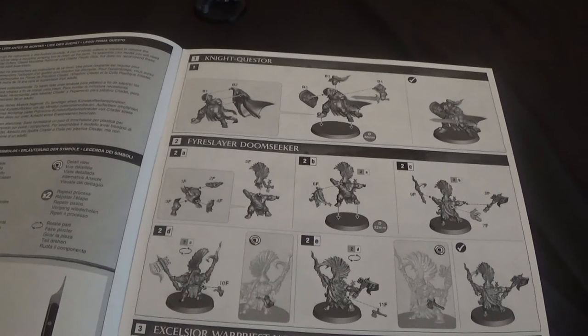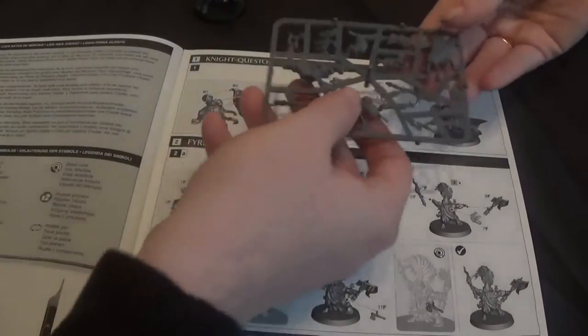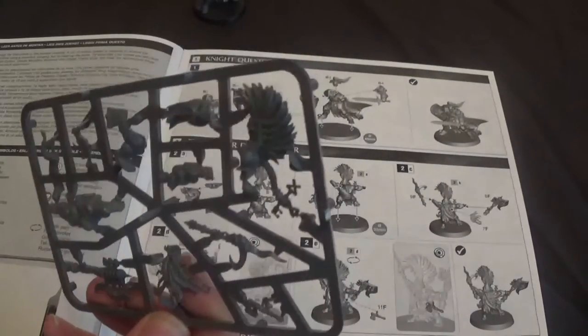So next up is the Fire Slayer Doomseeker. Right. So we have parts on the sprue. These are all little bits, so there's a few more on this one. We've got a cool looking axe, so.